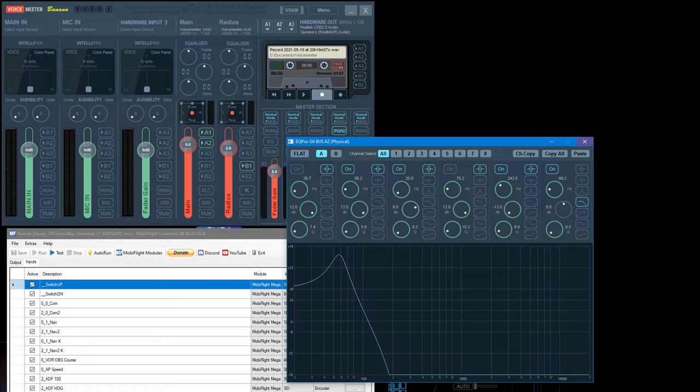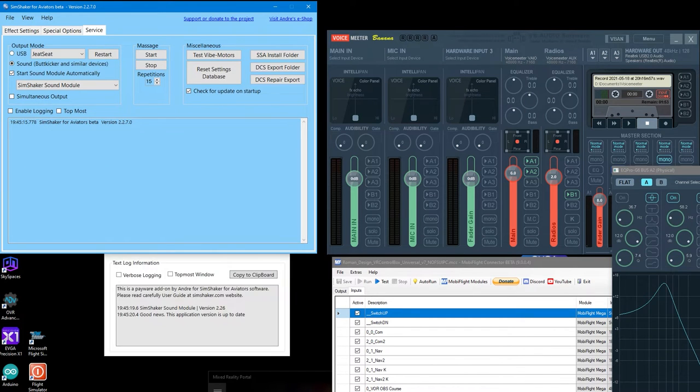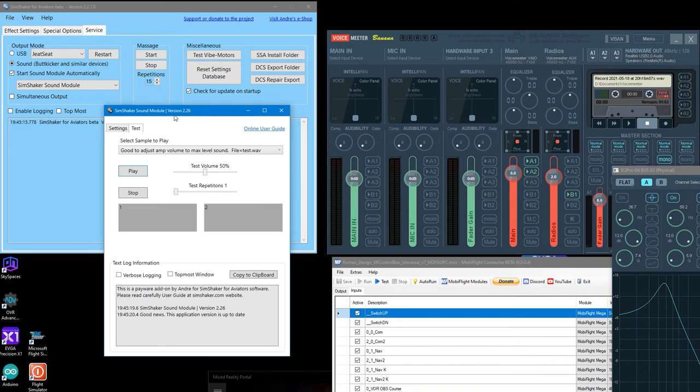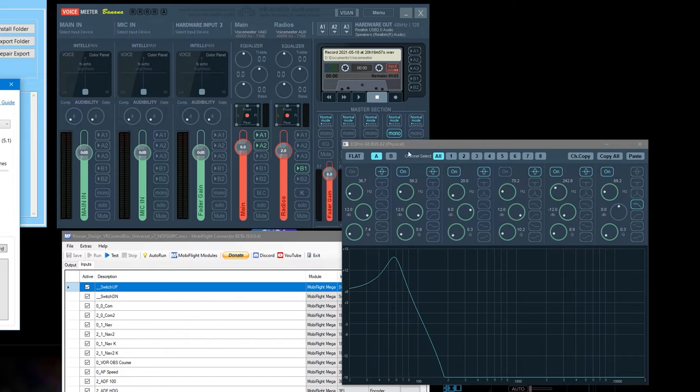But on top of that, as I told you, I'm using the SimShaker with the sound module. That actually feeds specific sim events into the vibration transducers. So I can feel violent movements like turbulence and violent control movements, gears lowering, and even the turbulence from the gear down. I can feel ground shake, even the seams in the tarmac, the concrete seams, and the frequency rises as I speed up. And on top of the motion cues, it creates a very realistic picture. So it's mixed in with the simulator audio.